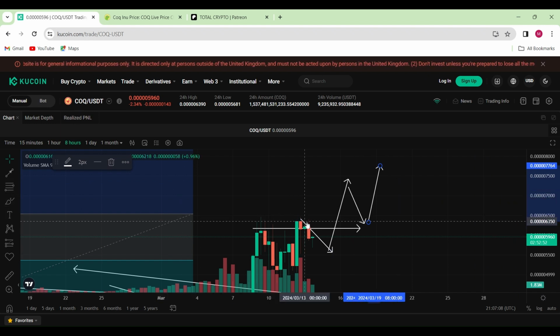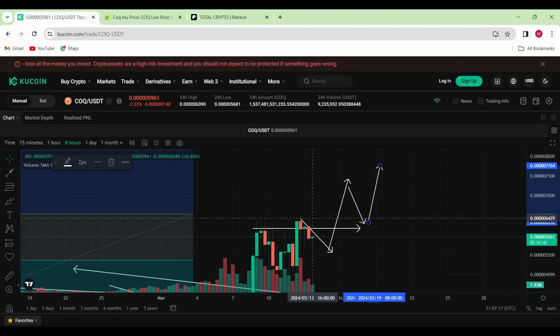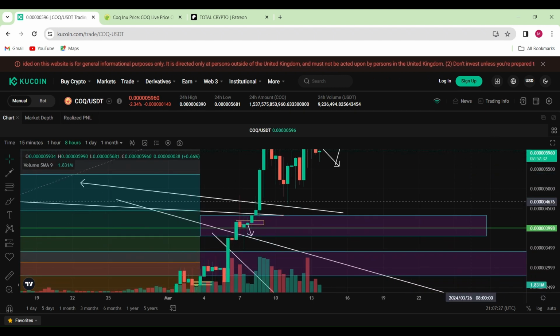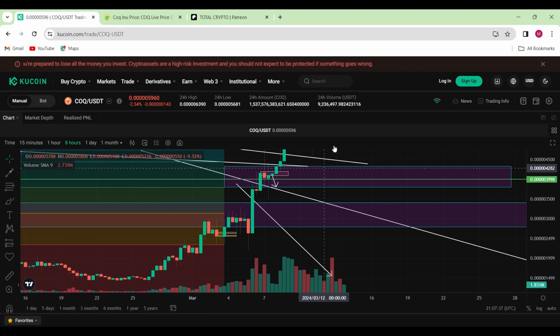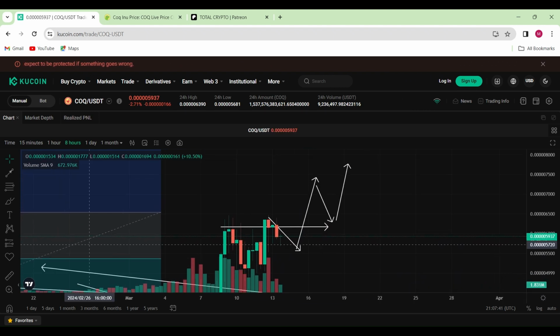And if it isn't in this bull season and it's in the next, guys, just for that £500 initial deposit going into COQ INU, depending where you've entered, if you're looking to enter right about here, or even here, you can still make that impressive $1 million. Had you entered way down there, then guys, it looks like you can still make your $1 million from your $300, $400, $500 from here at a shorter price range. But ultimately, I can see COQ INU hitting that 1 cent mark.